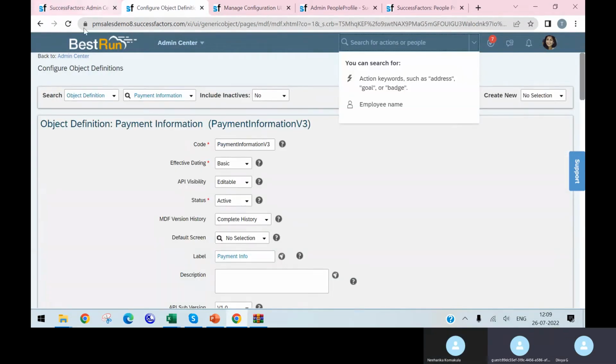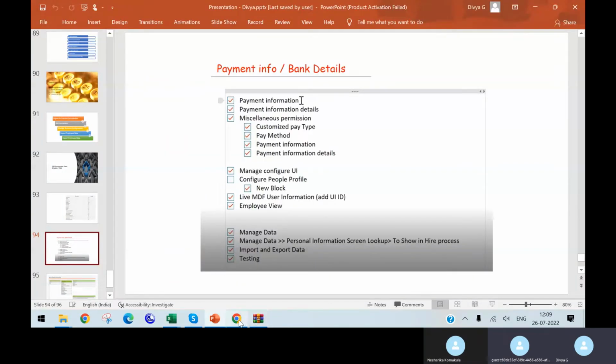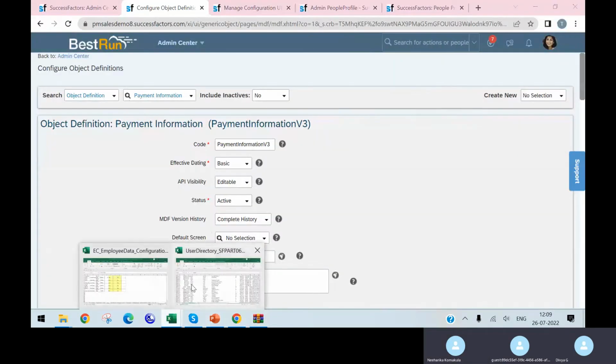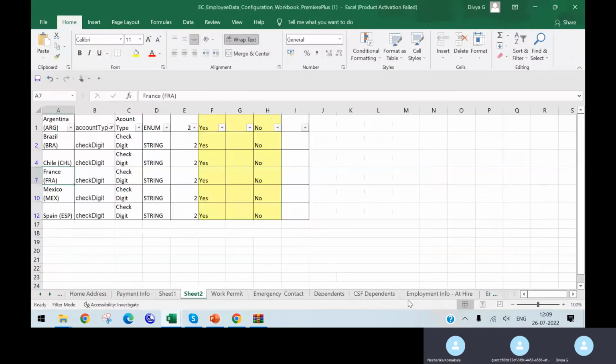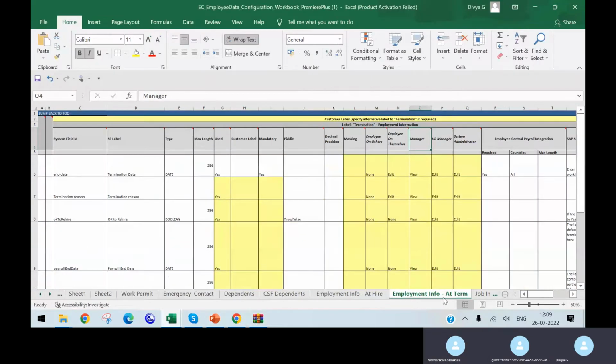Any doubts on today's session, what we have done? I'm giving you a brief. Today we have done employee at hire, employee at termination, and manage business configurations. Then we have seen what is rehire and inactive employees, how to make inactive employees active.